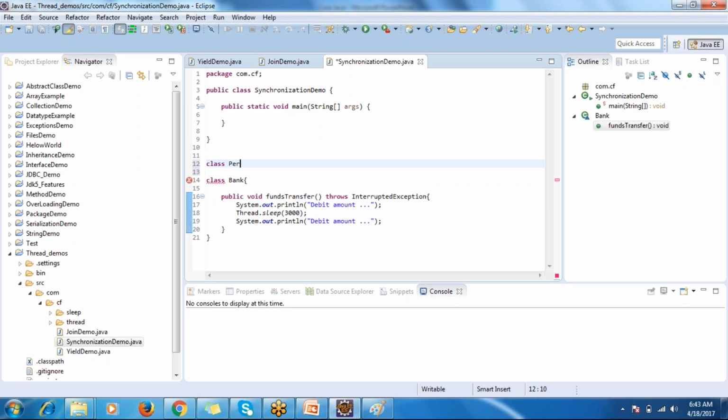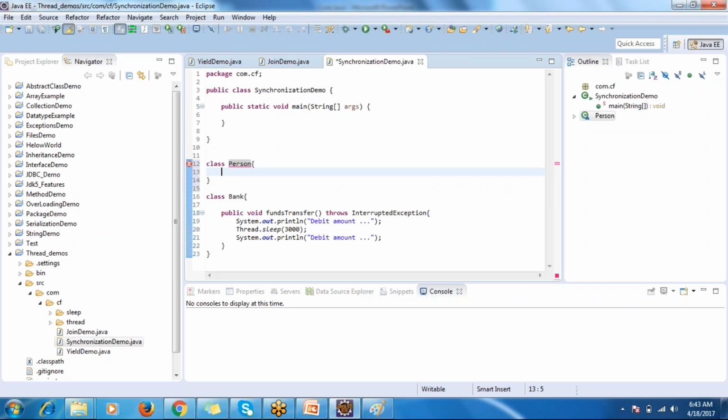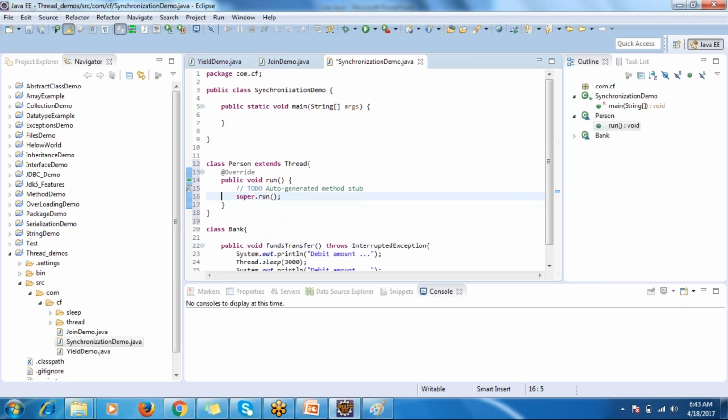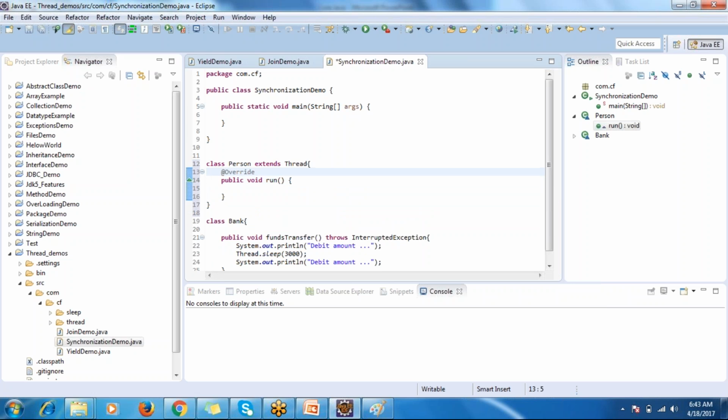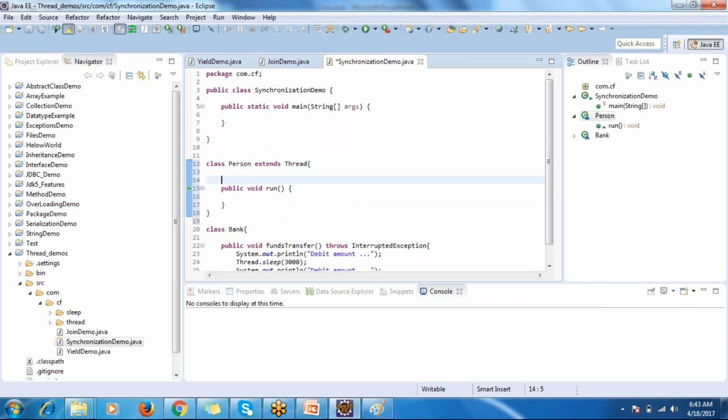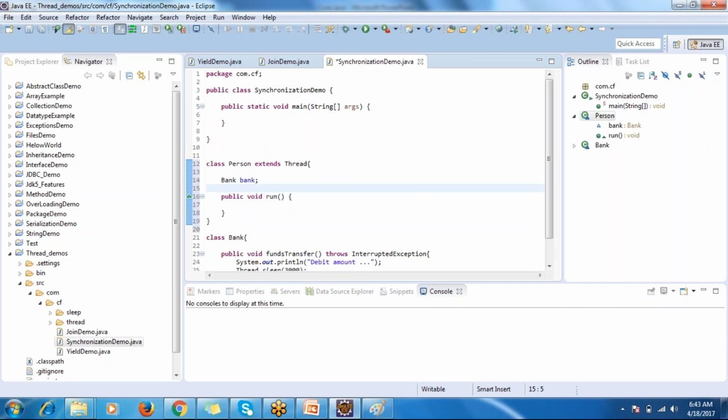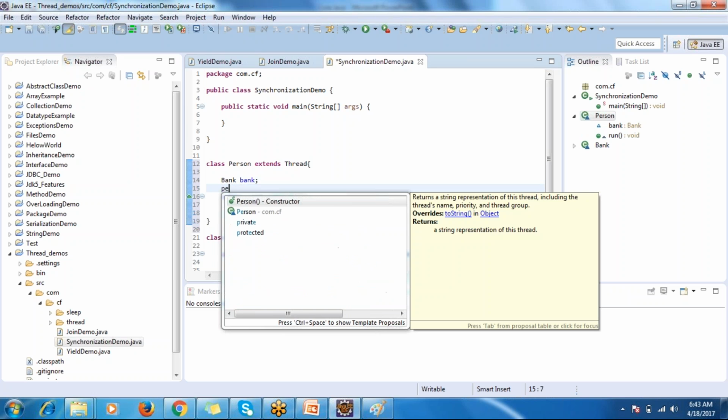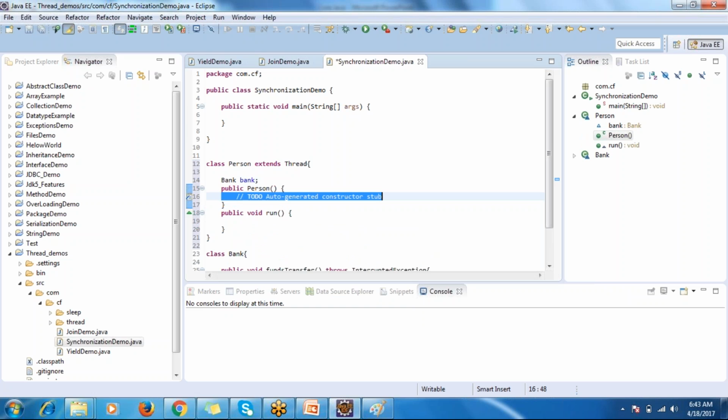Now let me create another thread, class Person. So Person is a child thread, extends Thread, run, and here I am going to call the transfer funds. And let me create a constructor, and as part of this constructor I want to initialize this object.